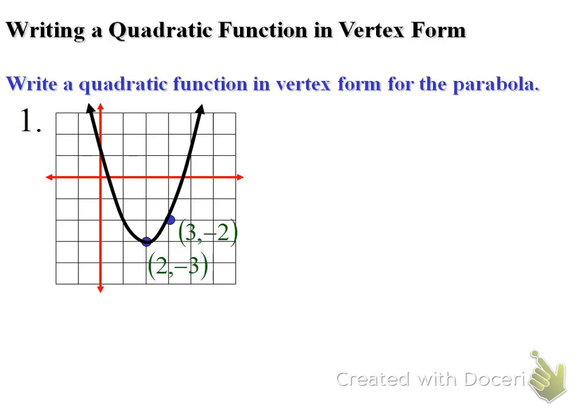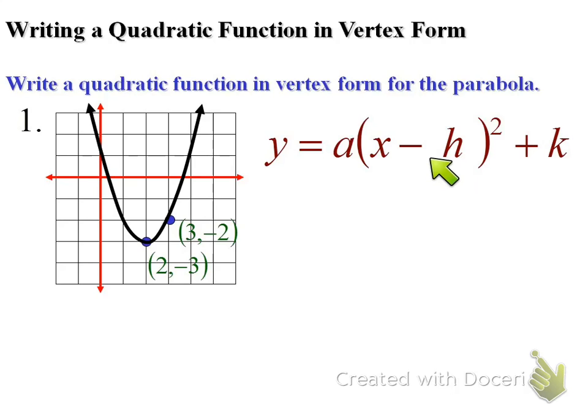Isn't it the opposite of the negative? And there it is up there. Yeah, and it's always the opposite of what's in the x because you can see it has a negative in front of the h. So if this was like minus 3, the x value of your vertex would be 3. So yeah, we always think of it as the opposite of this. So anytime we're in vertex form, we're going to start here, and then just replace what you know and find out what you don't know.